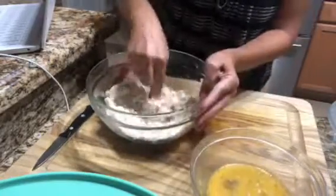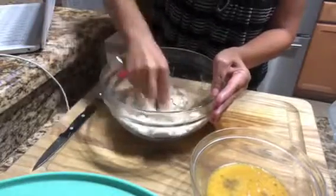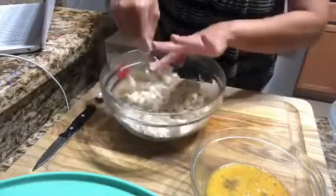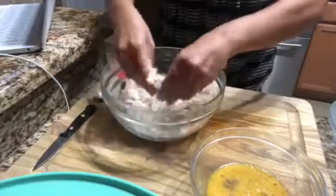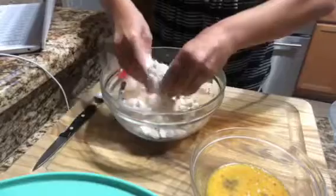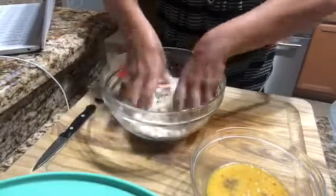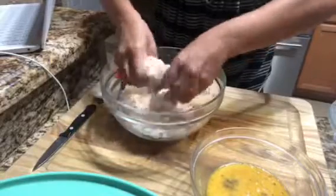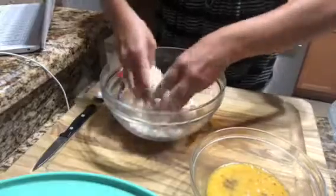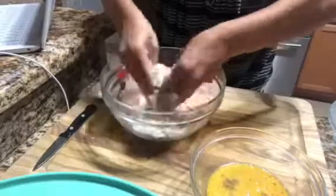And then you're going to use your hands. Get your hands in there. Because what you're doing when you're using your hands, you're rubbing the butter against the coconut flour. And that way you can feel the texture that you're getting with the dough. And you don't want to overdo this because you don't want the pieces of butter to start melting. They are going to inevitably melt a little bit because your hands are always going to be warm. But you still want to keep the texture in there. So you want it to be kind of sandy.